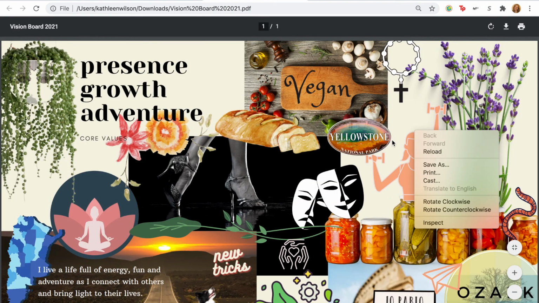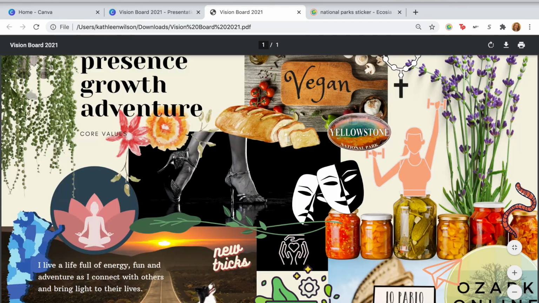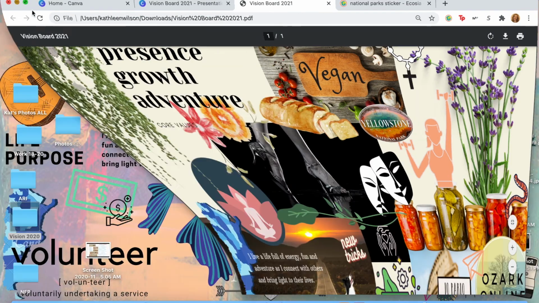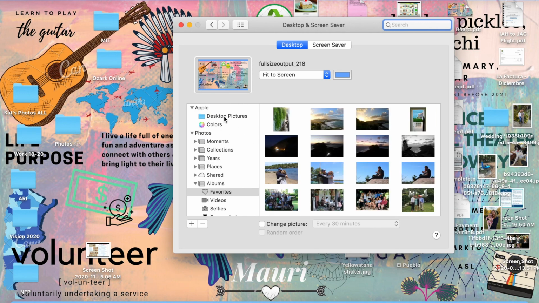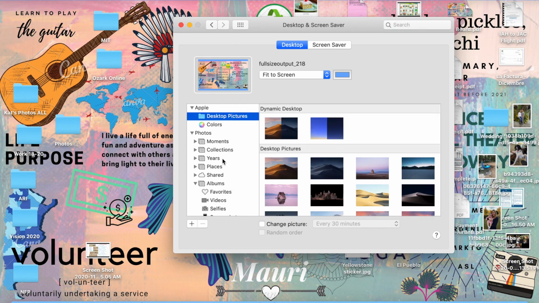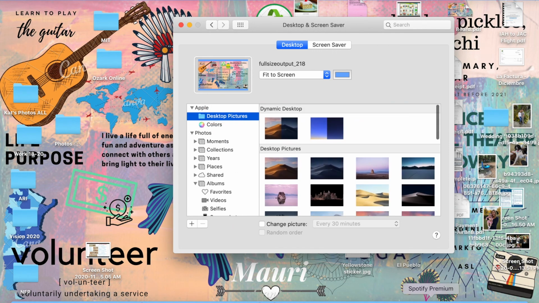So after I finished and got everything where I wanted it to be, I downloaded it, top right button. It's simple, there are different options, different things that you can download it as, and I chose a PDF file, I believe. And then I just had to tinker with this a bit and remember how to upload a new desktop picture. And obviously with the desktop you have different options. So you can have it full like mine is right now. You can see that it occupies the whole desktop. If you don't do that, which again, there's a lot going on.